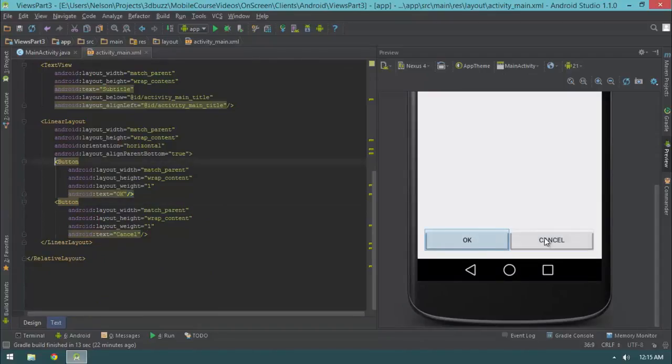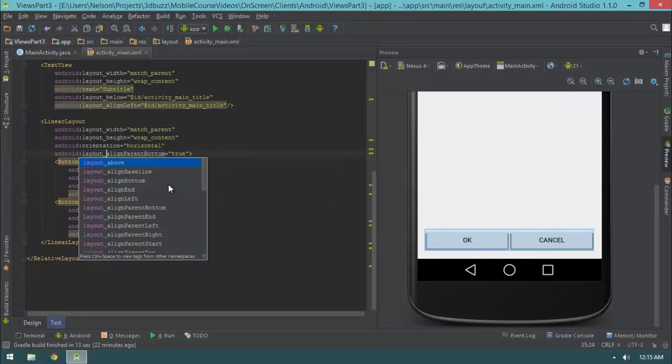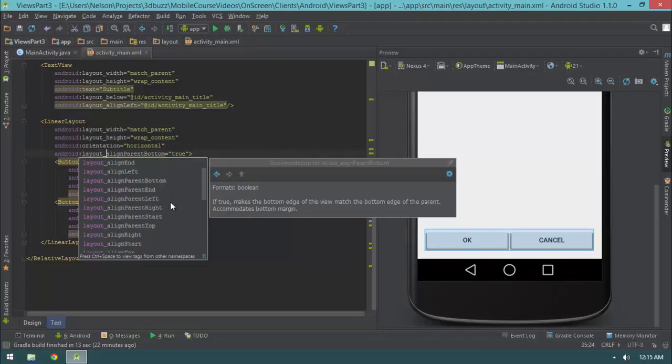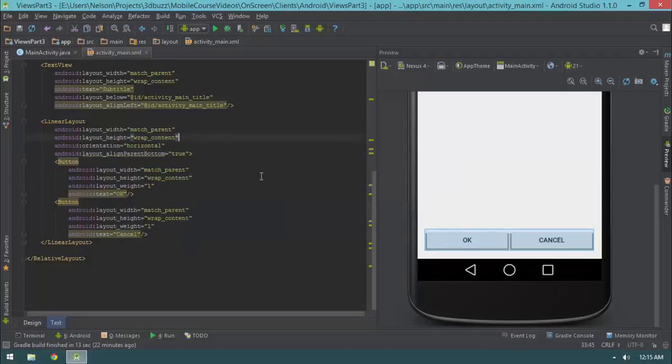So now we have our 2 buttons here at the bottom. Now, what does align parent bottom do? Well, all the align parent things are booleans. So like align parent bottom, end, left, right, start, and top, they're booleans, and they just specify, do we want to align the bottom of this view to the bottom of my relative layout?